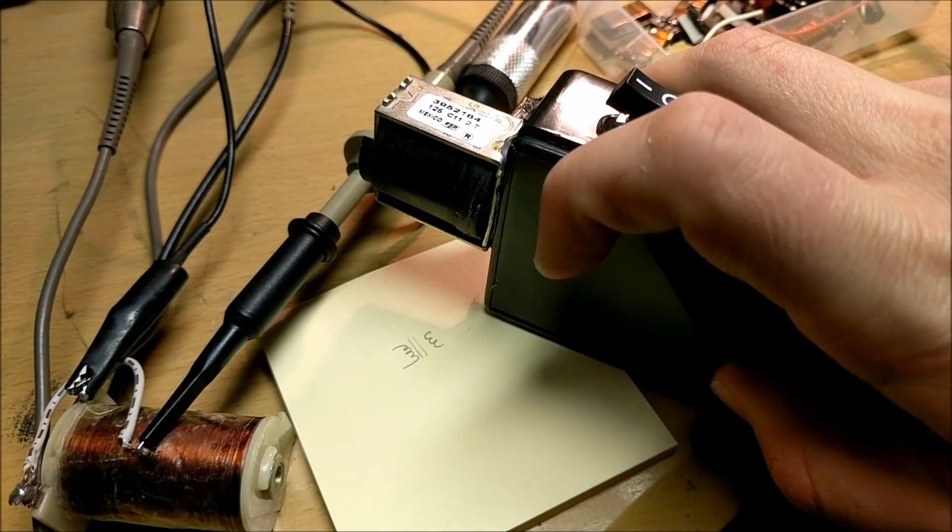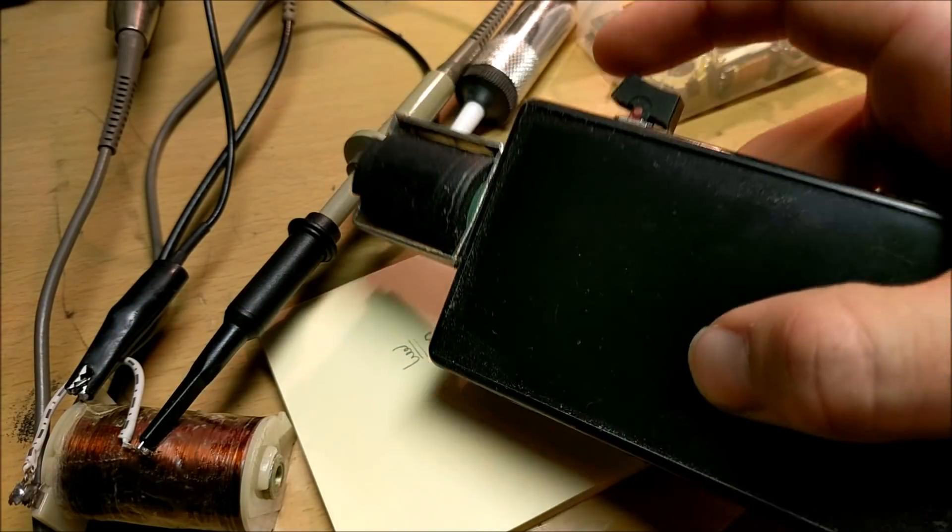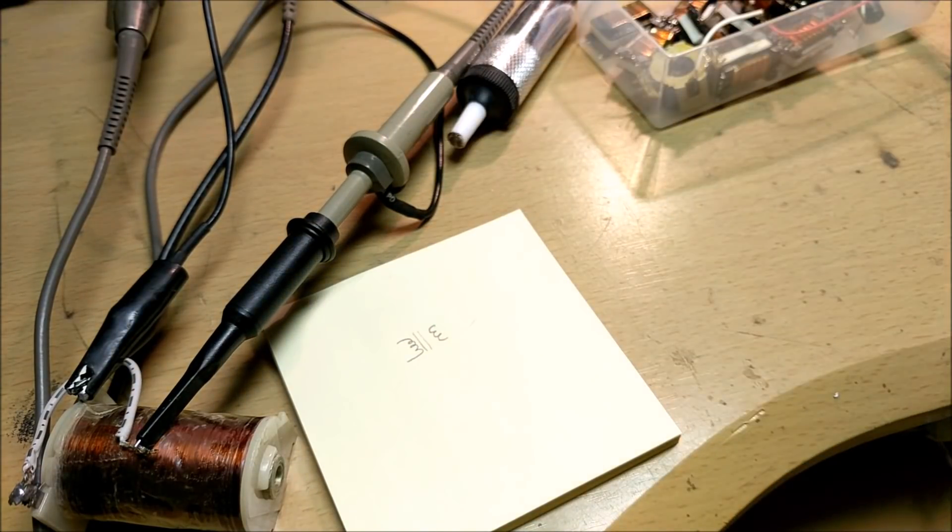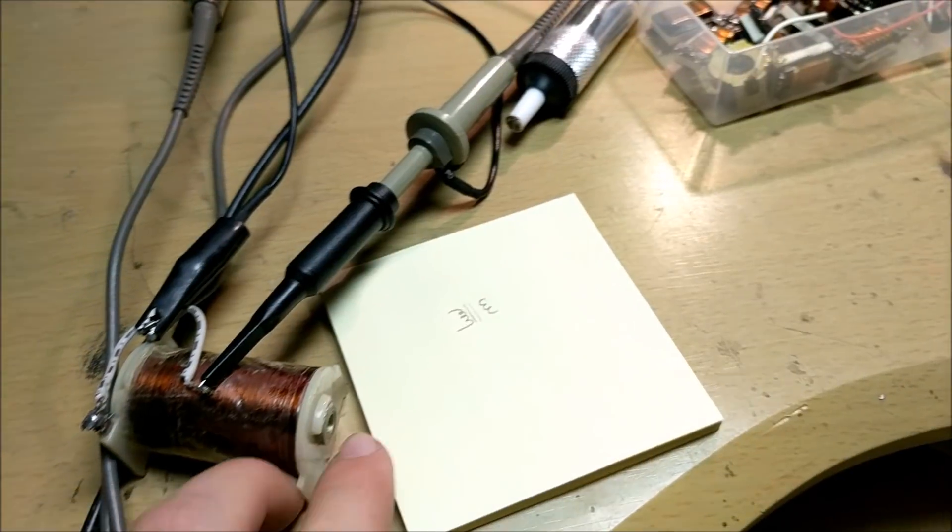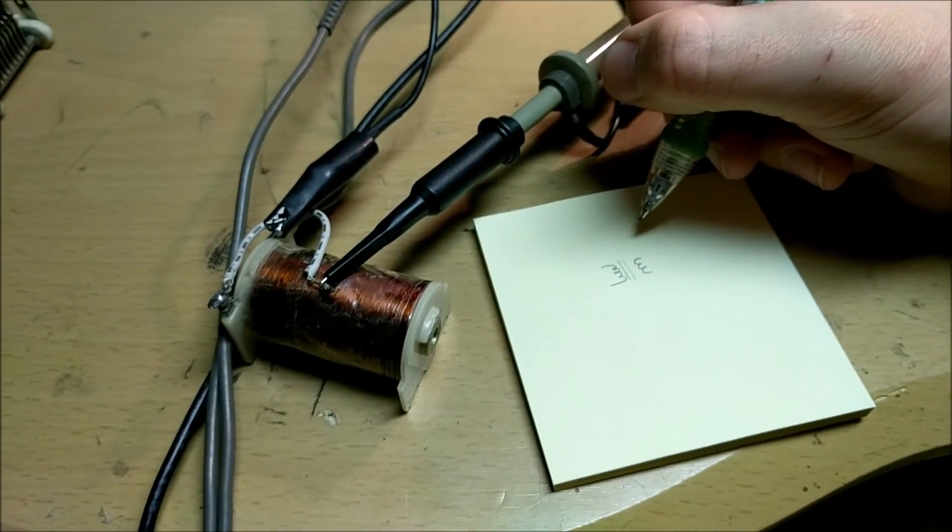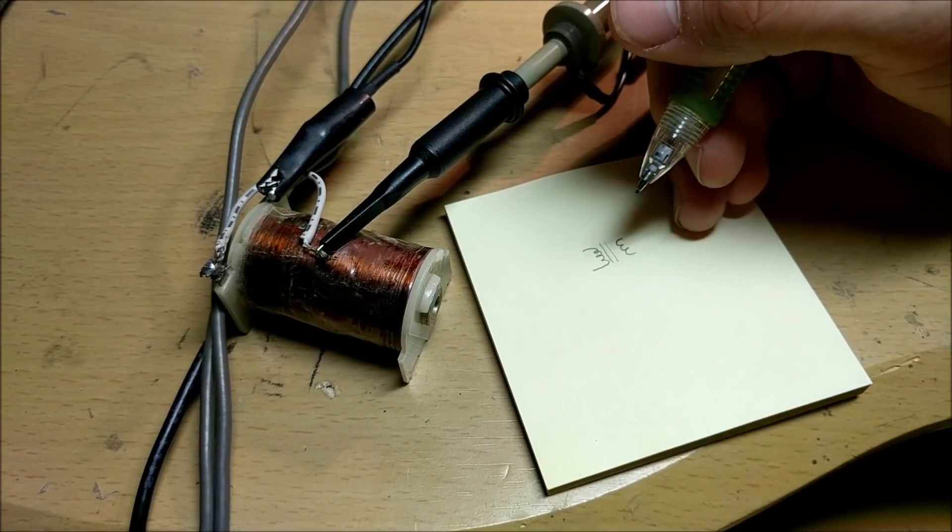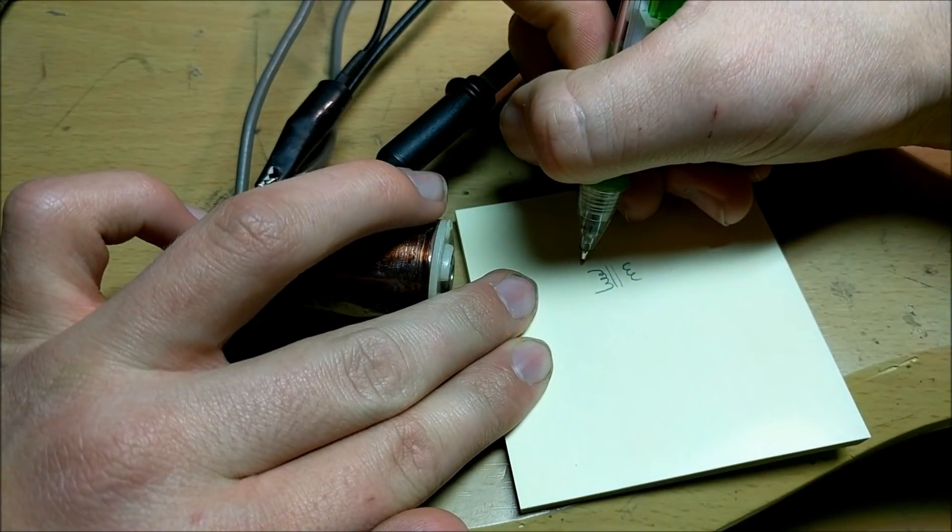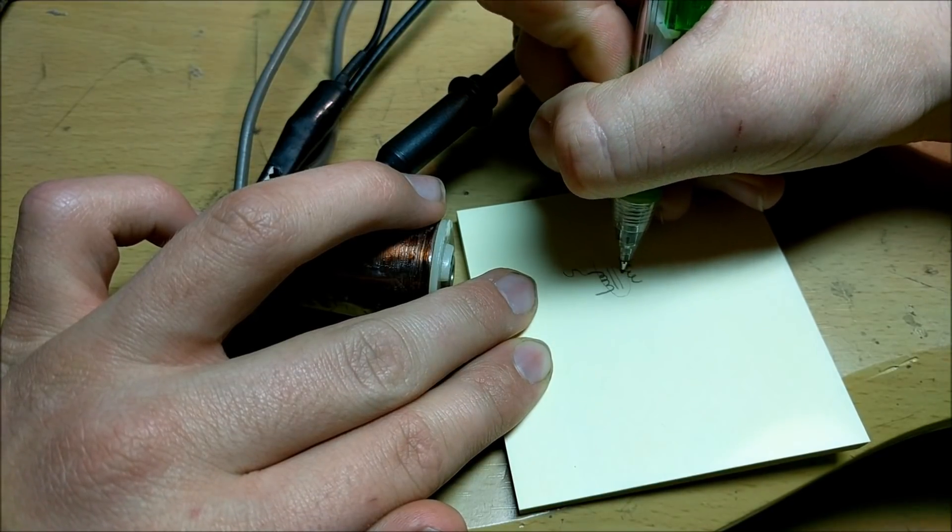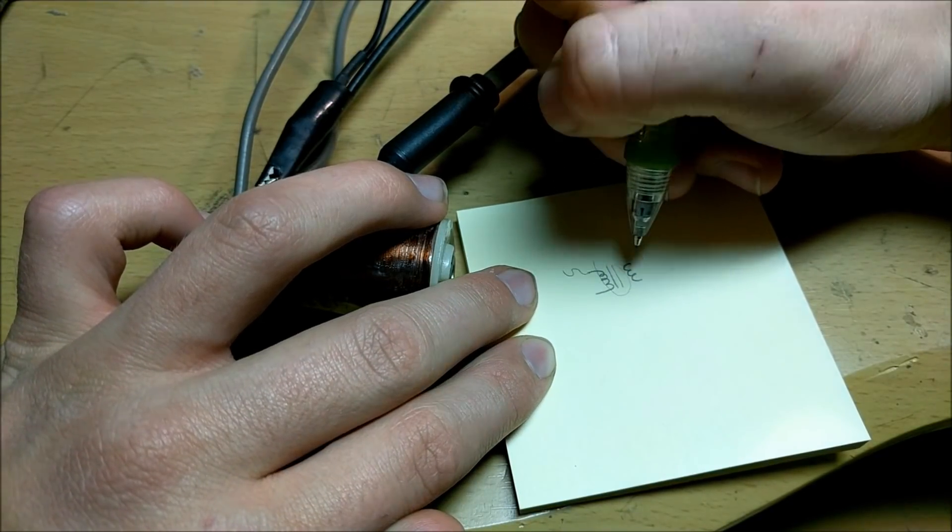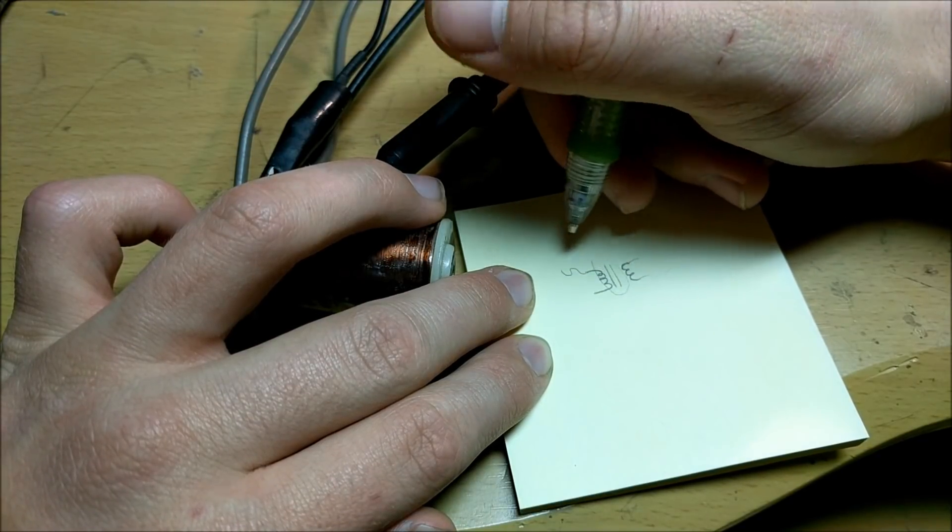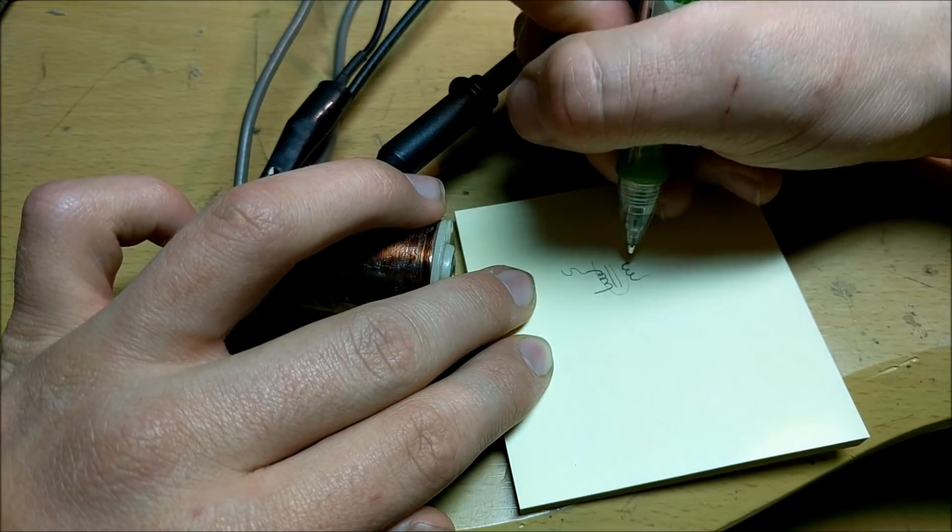The principle this works on is similar to how I made the electronic interference scanner with Keystone Science—the same principle a transformer uses. Inside a transformer, there's a magnetic core with two separate coils. The primary coil has alternating current fed into it, creating an alternating magnetic field around the core. This induces a voltage in the secondary coil, depending on the turns ratio.